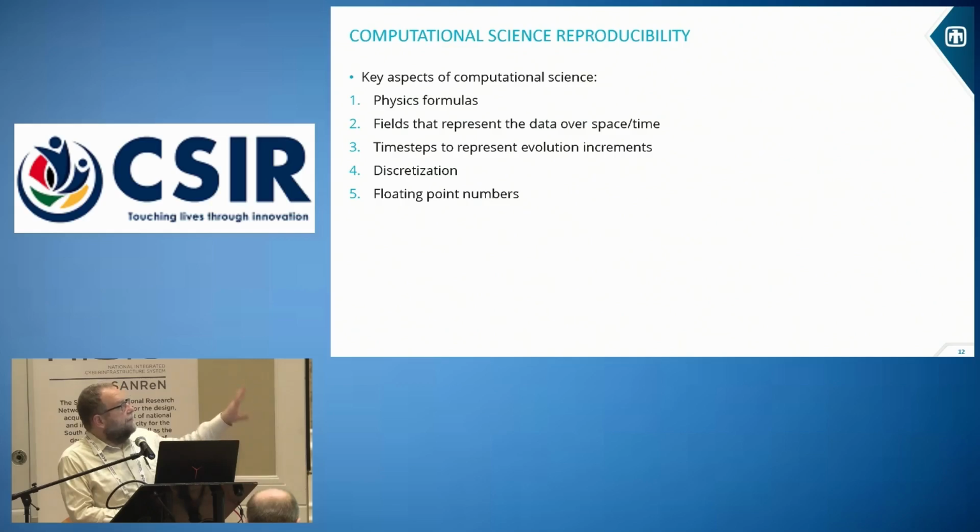These are the things that you end up looking at to figure out, is what I'm doing going to generate the same kind of science output or not? And from a computer science perspective, we may get a little bit uncomfortable because this is a level of abstraction away from the bitwise identical that we would normally be used to. So when looking at reproducibility, we might not say that it has to be identically the same numbers that come out, but that it needs to be the same physics formula implemented in a way that, based on the discretization, your floating point error, the time step increments, and all these other factors, it ends up generating something that, within some statistical margin of error, is considered the same result.